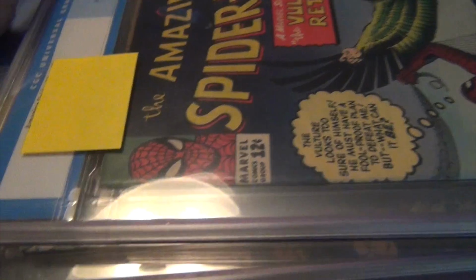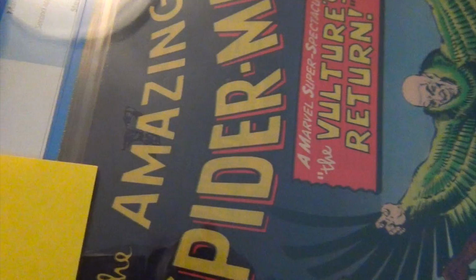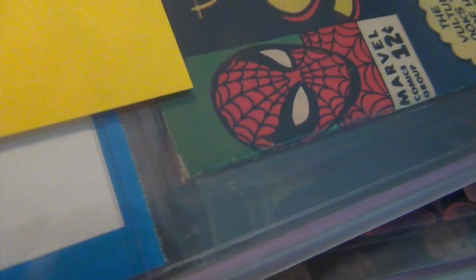Here is an old label, and if you look close enough, look at that rainbow unicorn. There's a couple spots that hopefully you can see, but trust me, they are there. See, there's one right there, not much, but right there on the edge. There's another spot, but that is the easiest spot as far as rainbow unicorn. Now take a look at this book. There's some rub there, not a big deal. The front looks pretty nice. There's a couple spine ticks, okay, a couple.